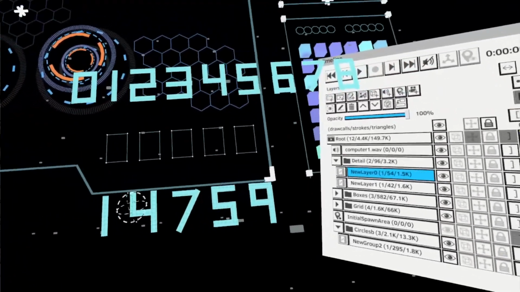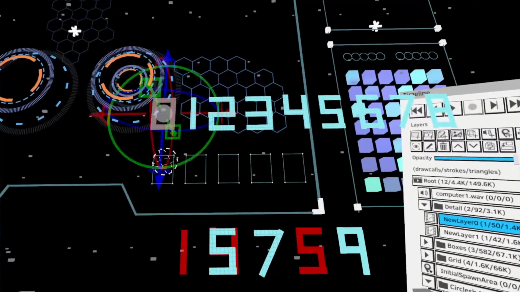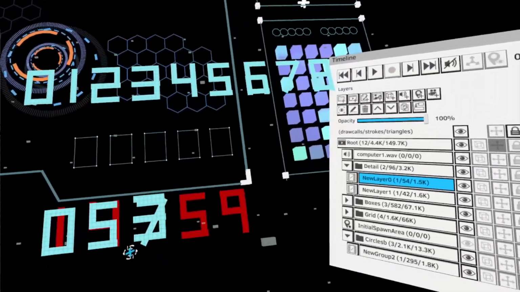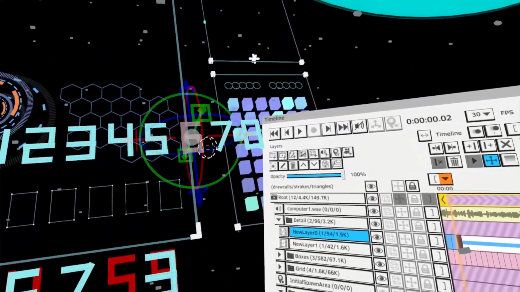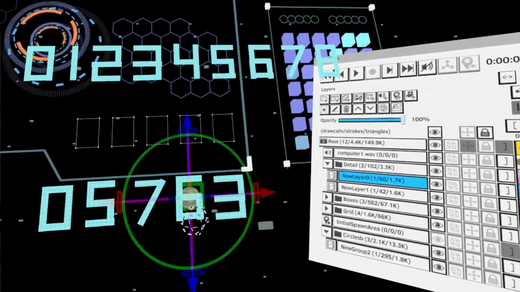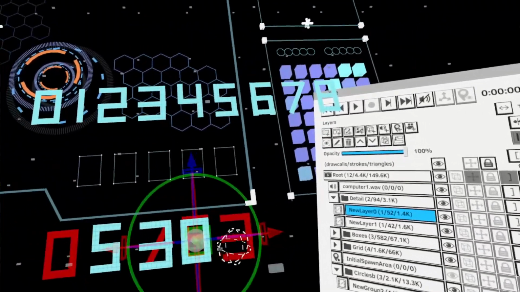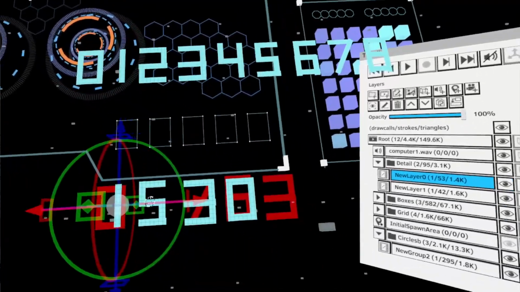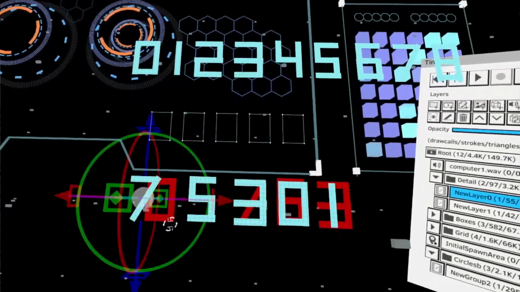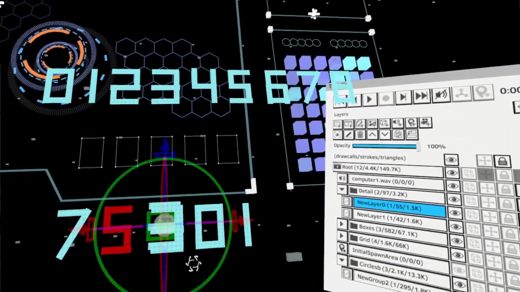And then I'm gonna create a new layer. Maybe I will just remove this one, move over the 5, remove the 1, bring down the 0, remove the 9, bring down the 3, and then take the 6, maybe put it here, create a new frame, and then maybe delete the 7 and the 3, maybe move the 3 over here, maybe move the 0 over here, bring down the 1, like that, bring the 7, create a new frame, and then I'm gonna do this for about 100 frames.